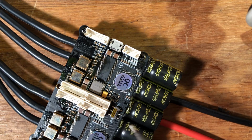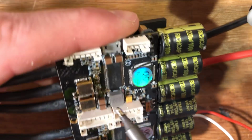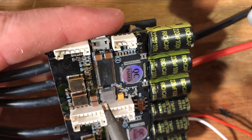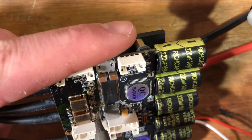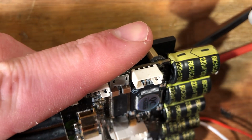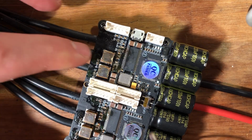Oh shit. I'm in such a weird angle. One second. But basically just stab it with the soldering iron. Not sure if you can see it, but just hold it on top of it. Just for a few seconds. Make sure that you have solder on. Okay, so this is a good example.